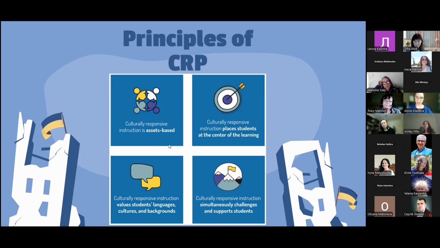And this instruction also places students at the center of the learning, as I'm pretty sure you all heard about student-centered learning. So this is what CRP is, among other things.